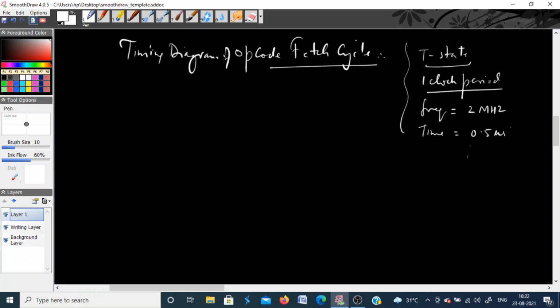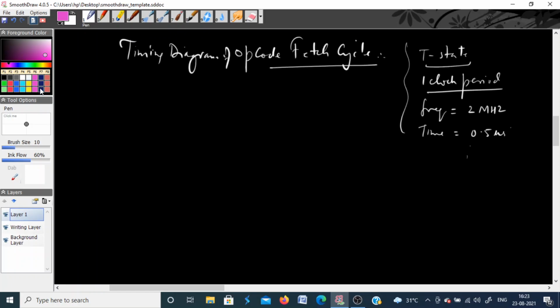Now when you have an opcode fetch cycle, it means that the opcode will be fetched from the memory. Okay, it will be given to the instruction register, and then from there it will go to the instruction decoder. The instruction decoder will come to know the purpose of this opcode, and the instruction will be executed. If it is a single byte instruction, it will be executed in that cycle only. If it is not single byte, a 2 byte instruction, then it will be executed in the next cycle.